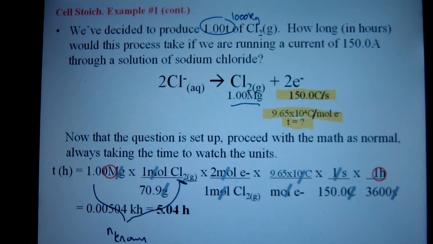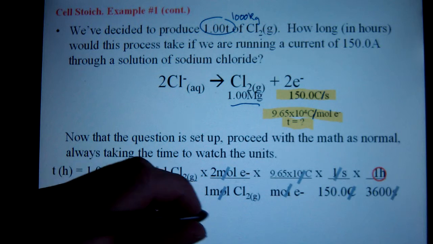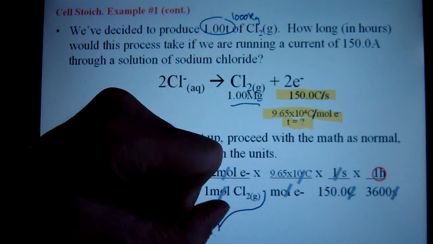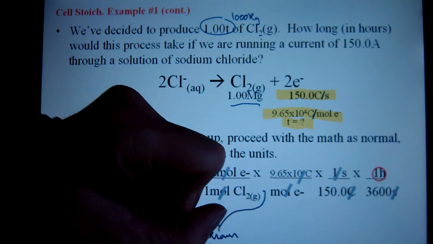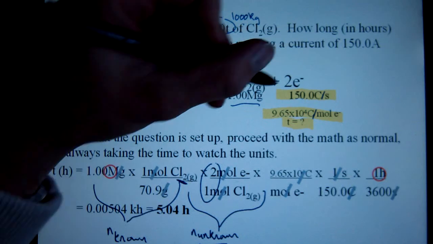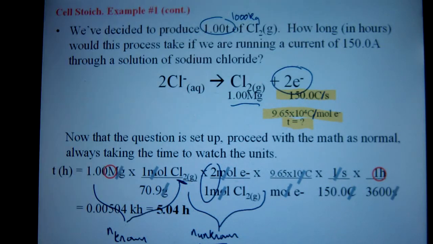Then, next step, once you find the moles of your known, you're going to find the moles of your unknown using your mole ratio. And again, as you can see here, I've got 2 to 1. But the 2 is for moles of electrons. Okay, there's a formula in your book that you'll see. It can be very helpful, but often those who use it kind of forget to utilize the mole ratio.